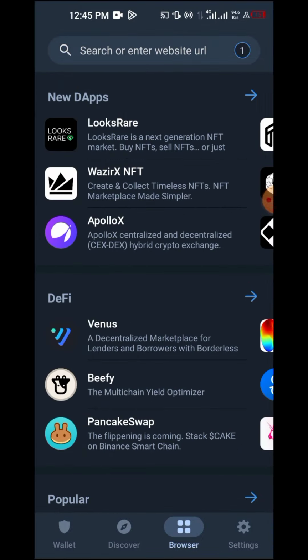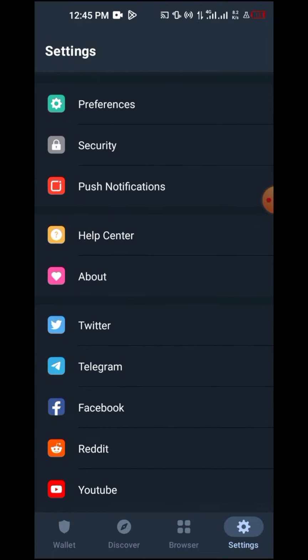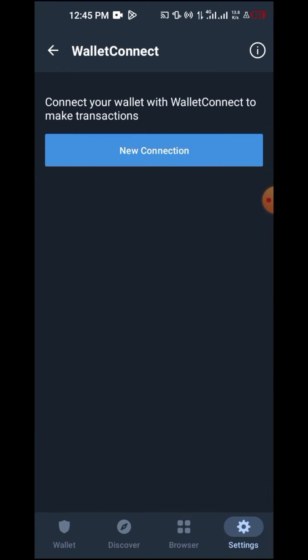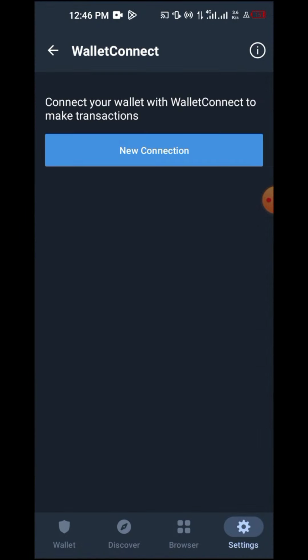All right, now the next thing that I want you guys to know is that Trust Wallet is actually an amazing wallet that you can do a lot of things with. Now let me assume you've connected to a site before on your Trust Wallet and you are still connected to that site and you don't know. If you click on Wallet Connect, it will actually tell you if there's any site you are connected to right here or not. Since I'm not connected to any site, either on desktop or on my mobile phone, if I tap on new connection, it gives me the opportunity to connect to any site.